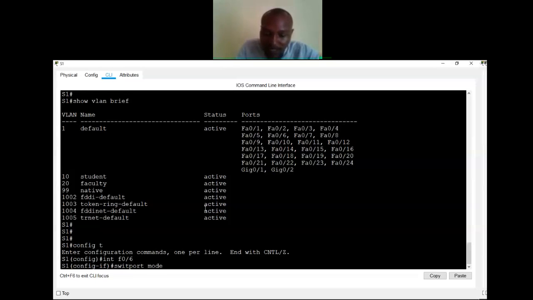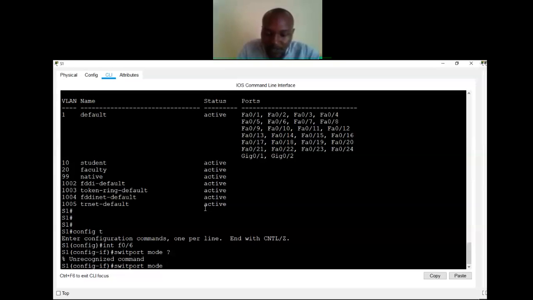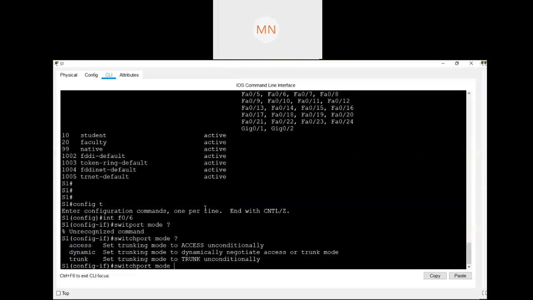We normally say switchport mode space question mark. All Cisco switch interfaces belong to mode dynamic. All switch interfaces on a Cisco device belong to switchport mode dynamic.